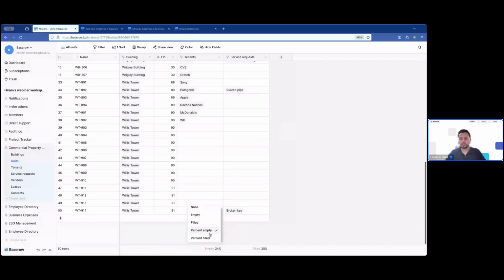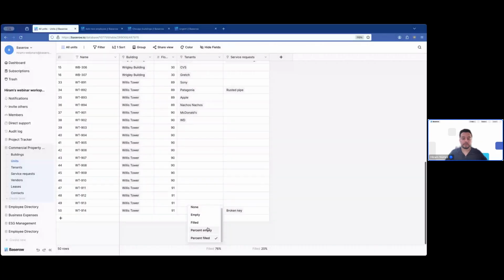The way we do that is just by hitting field aggregations. You can say, what's the percent empty? What's the percent filled? Which would obviously be the inverse of the empty. Field aggregations are essentially little formulas that have already been created for you based on the data that you have. These are contextual. The field we're looking at is tenants, right?